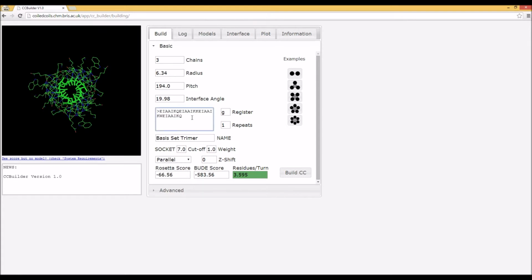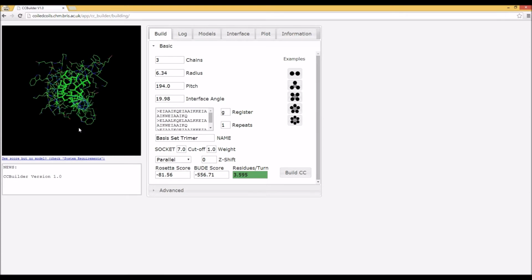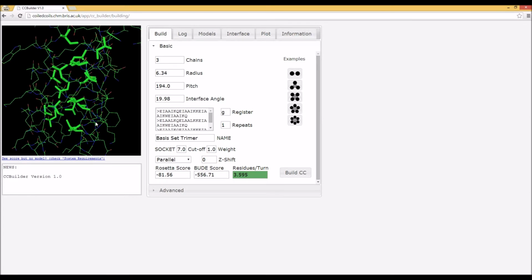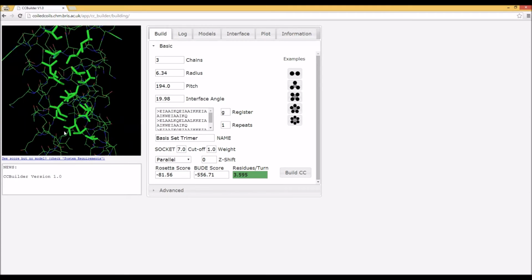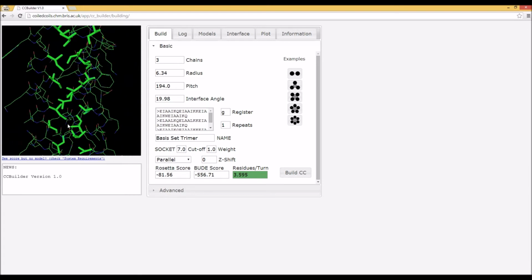I find it easiest to put a break in afterwards, and then put your other sequences below, and then you can modify the sequences as necessary. Then simply click Build CC, and the model you've generated should have the sequence that you've changed.